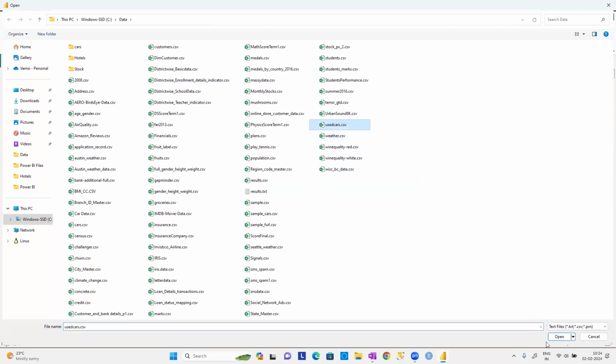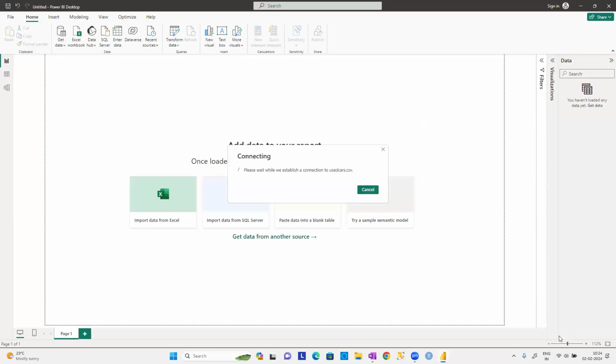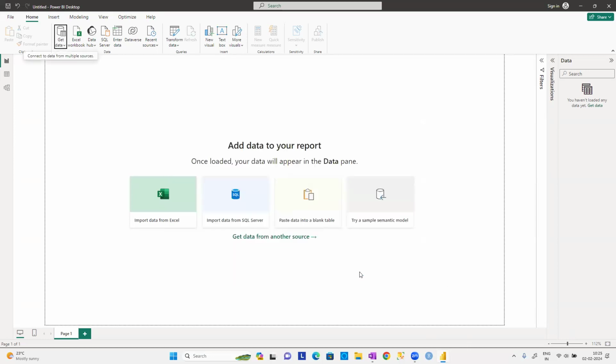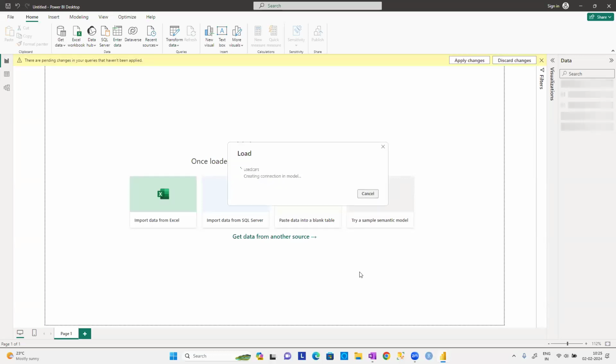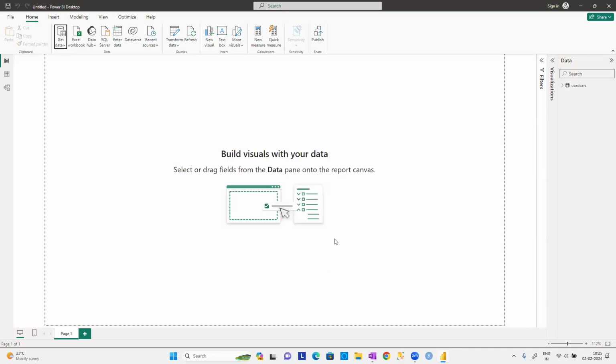Select that particular data source. So I'm selecting a CSV file guys. Simply click on open. So the data is going to be imported guys. It will preview the data. See there, it is previewing the data guys. Simply click on load here now. Very easy and very simple guys. You can import the data as you require. See there, it is importing the data guys. Once the data is imported, you can view your data here now.